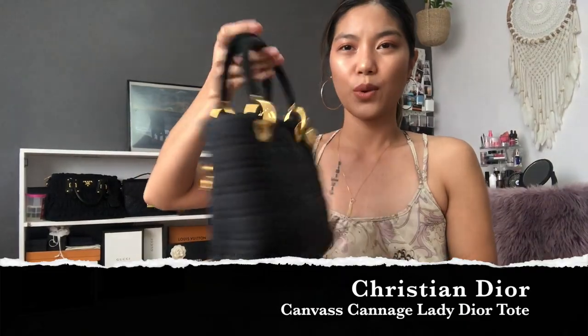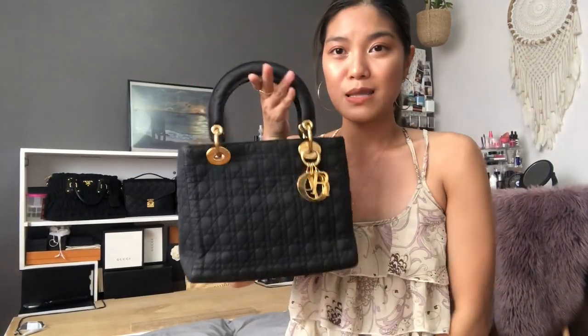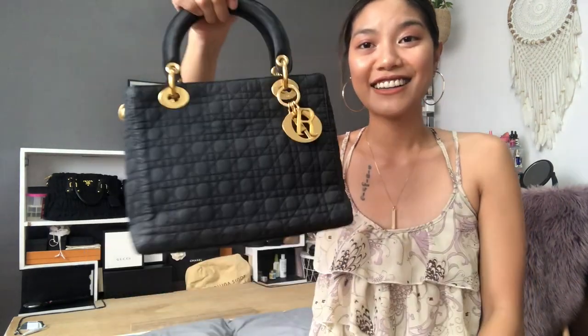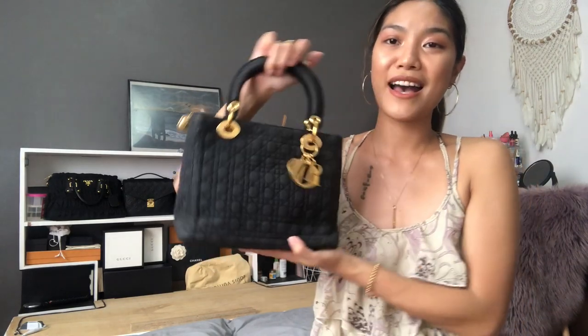Next is my Lady Dior. This is vintage and it's not leather — I don't know the exact material. The story behind this bag is my boyfriend's sister was working in Hong Kong and she gave this to me from her boss, who had never used it. At that time, I didn't even know the Lady Dior trend. After one or two years, the Lady Dior boomed. It has no strap and it's a bit out of shape, but I don't mind — it's so nice and the hardware is so beautiful. When I restore it I think it would look really nice. Sometimes I use whatever black strap I have to wear it as a crossbody. I'm so lucky I got this one random day.